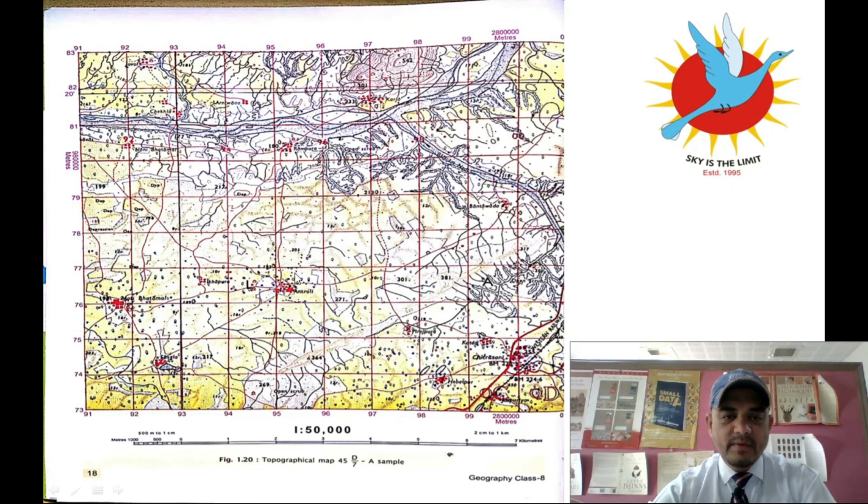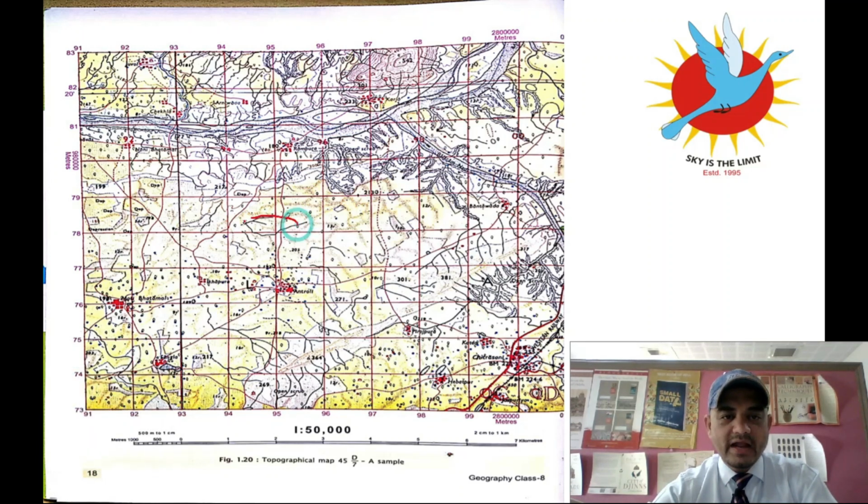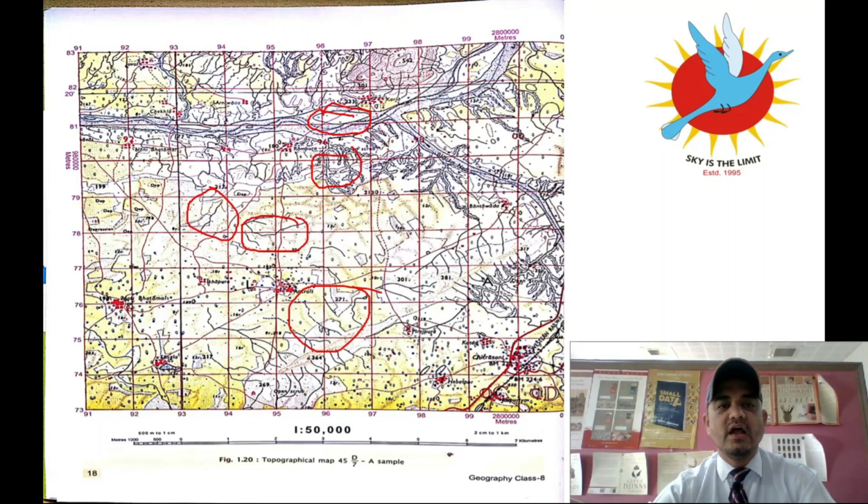Now the settlements are shown over here. These all are the settlements. This black line, can you see this black line? This black line shows the drainage pattern. All the black lines near this one show the drainage pattern. Now closer to the river, these cracks and black lines show the riverine areas or badlands, and this patch of land on the riverbed is shown as the river island.